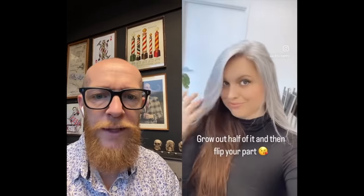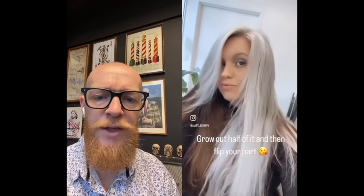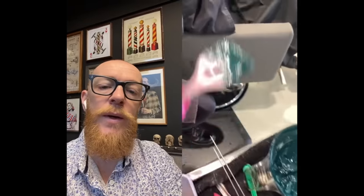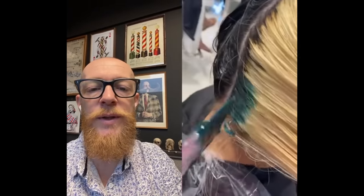Grow out natural gray? Is that your natural gray? Wow. Split dye with natural gray. Oh, this is cool. Wow. Okay, this is before. Oh, so beautiful. Okay, what color is that going to be?